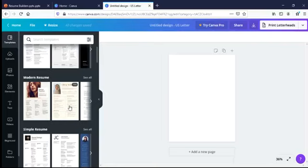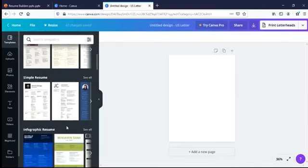So what is unique about Canva is that it is free to use. You can create all kinds of different things with free to use images and icons and all sorts of stuff, but not all of it is free. You can do kind of a pay to play situation where there might be some more elaborate images or icons that you want to use that are going to ask you to pay. It's like $1 or $2, depending. So it's not terribly expensive if you want those really fancy things, but you can do tons with the free options that are in there. I have created all kinds of stuff from presentations to invitations, social media banners, and never paid a penny.